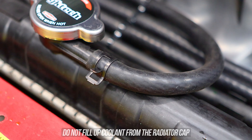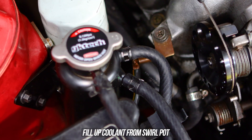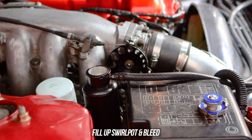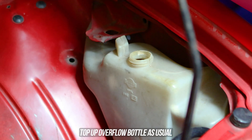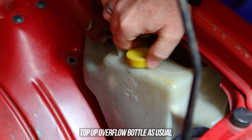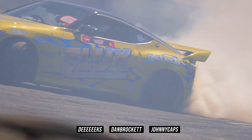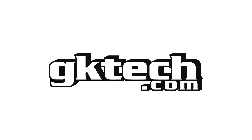The blanking cap on the radiator is now dead to you — you will not need to touch it again as it's simply sealing off the radiator. You now need to go to the swirl pot to top up your coolant and check it from here on out. Go ahead and fill up the swirl pot with your favourite blend of coolant and then proceed to bleed the system. You'll still need to top up and monitor your overflow bottle as you normally would. Welcome to the swirl pot club. This has been Officer Dan, Johnny Caps, and DK with another knowledge bomb and wonderful product for these beautiful chassis. We'll catch you on the flip side. Peace.